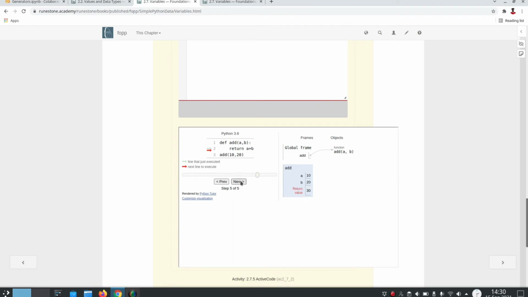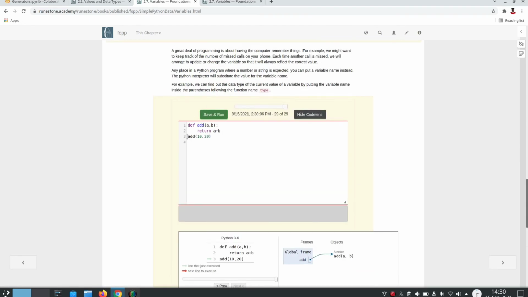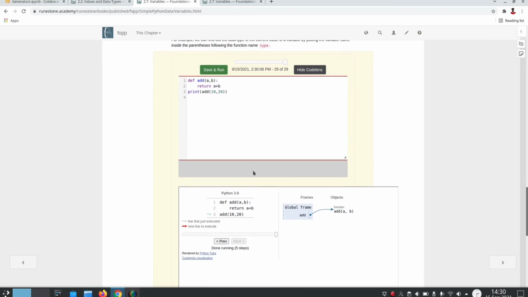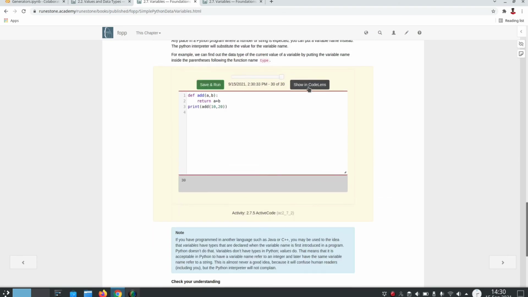It reaches that code, the return value is there. Therefore just use the print function. I have to add this function also, save, and yeah, now you can see you will get the output.